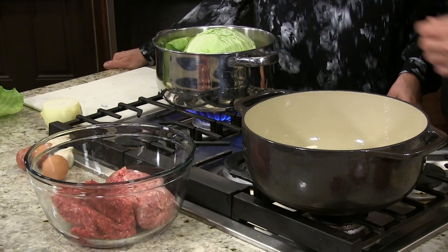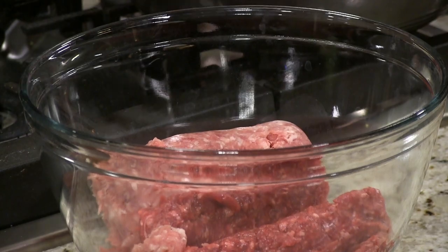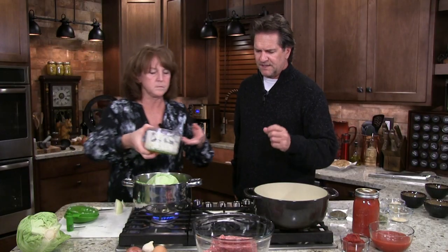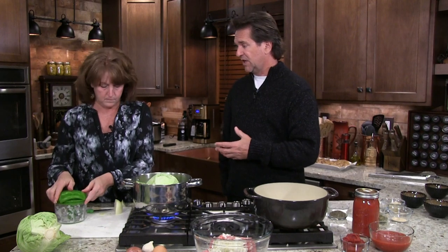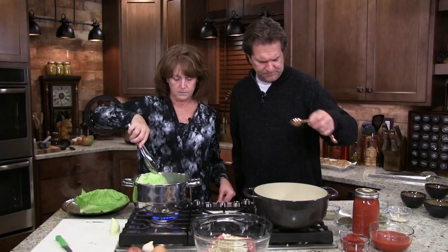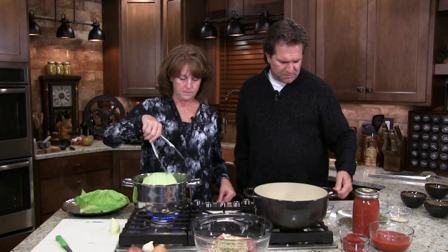We're going to take our two pounds of ground pork and beef. I've never measured this — that's why it's so good. Take about half of that onion and put it in. We want to chop those up real fine because I don't want to overwhelm this. This is going to cook over several hours — about six to seven hours. First of all, some Italian breadcrumbs, let's go three tablespoons, and I bet we'll need more than that.